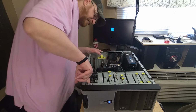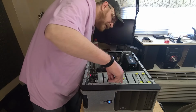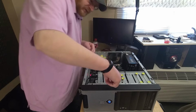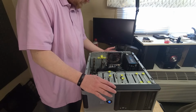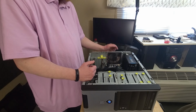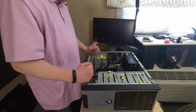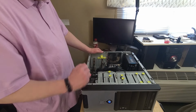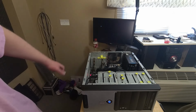It looks like it could have decent airflow. It does have some holes from all the way up to here, so this mesh can actually pull air in. The fan, nothing sounds terrible in it. This fan seemed like it was slow to start up. I still see that, right? Yeah, you can still see that.